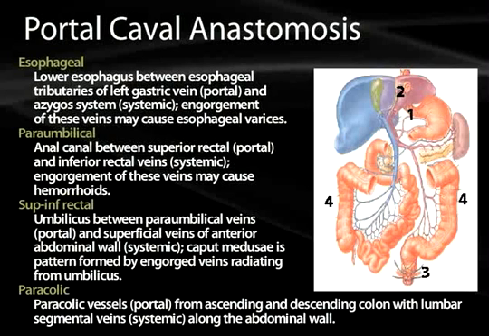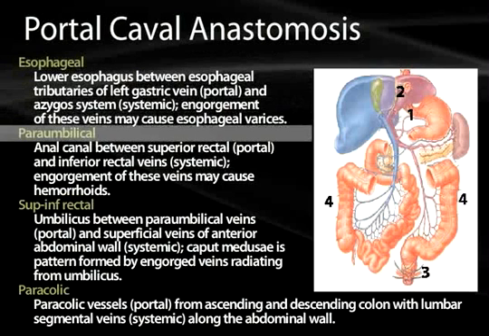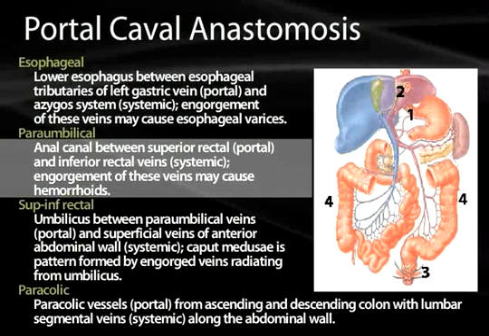Here you can see a diagram showing the portocaval anastomoses that exist, and there are 4 of them. The first is the esophageals, and that's clinically the most relevant of the two, but not always the easiest to recognize. So you have to pick up on the esophageal varices and assume them when you see other dilations, such as the paraumbilical dilations and the hemorrhoidal dilations, which will occur between the superior and inferior rectal branches that anastomose.